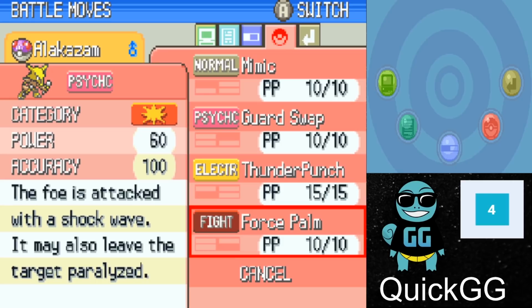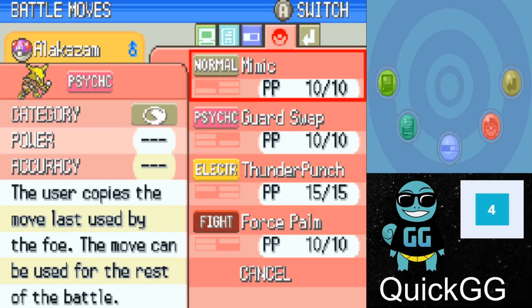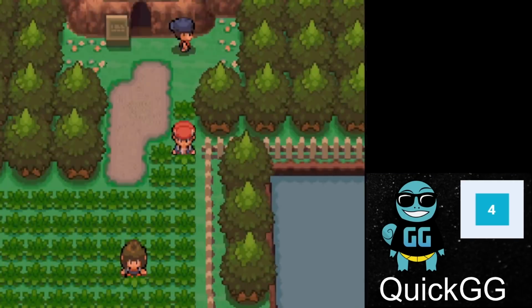Alakazam is a very heavy special attacker. These are all physical moves plus Guard Swap, which is just such a weird thing. Maybe that could be useful against a tanky Pokemon. We'll see. But Alakazam is team member number 2. It's looking weird, team. What else do we have on the route? Anything like an Alakazam that might be a little better?